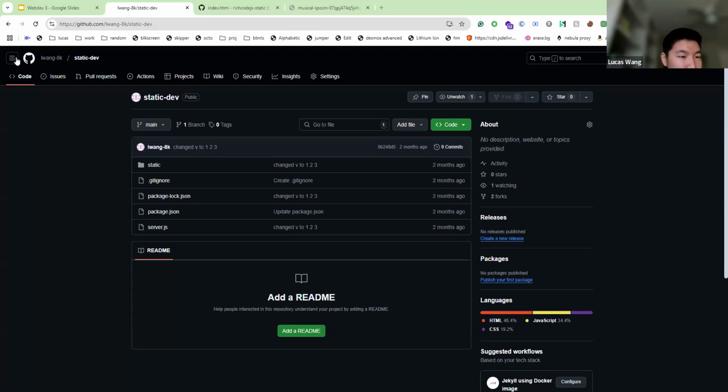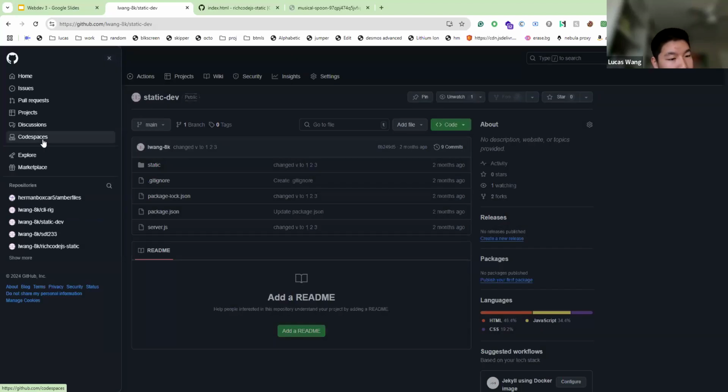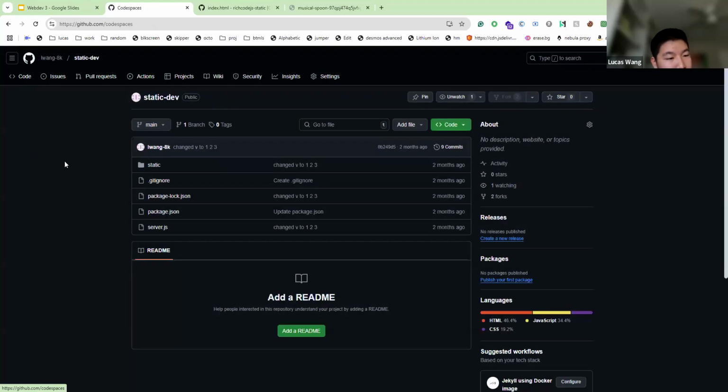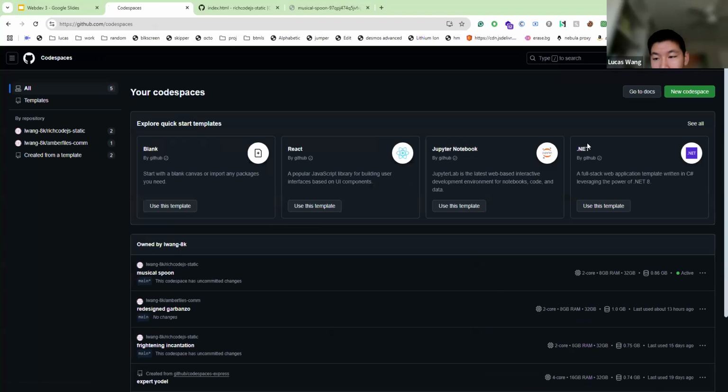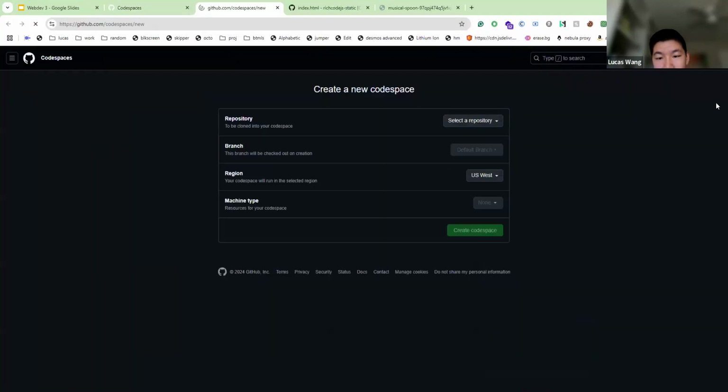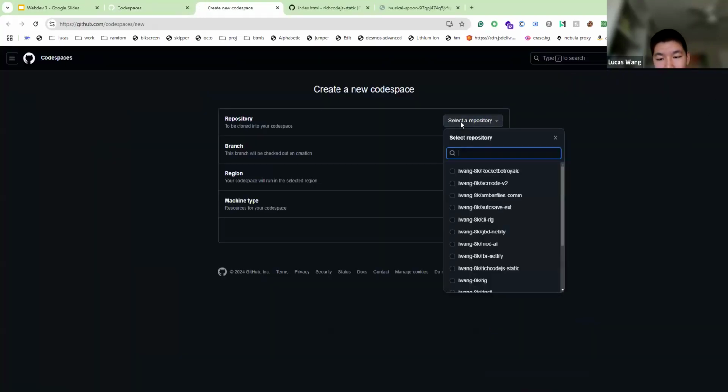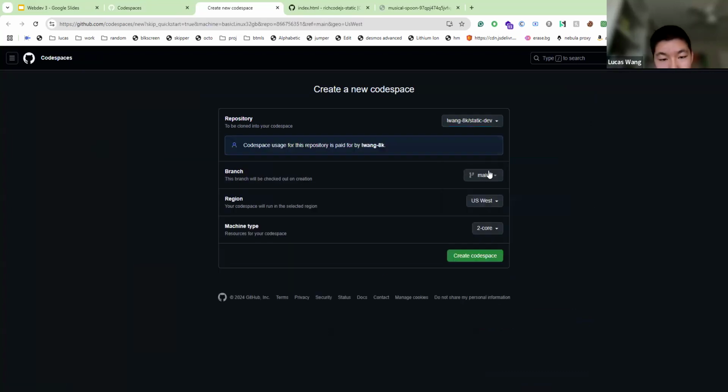Okay, I will show you guys the next step. So go to codespaces on the left panel and click new codespace over here. Select a repository, find its name, static dev. So I will click that option and create codespace.